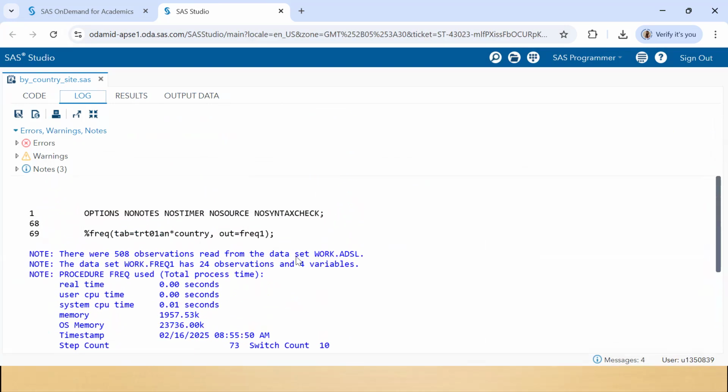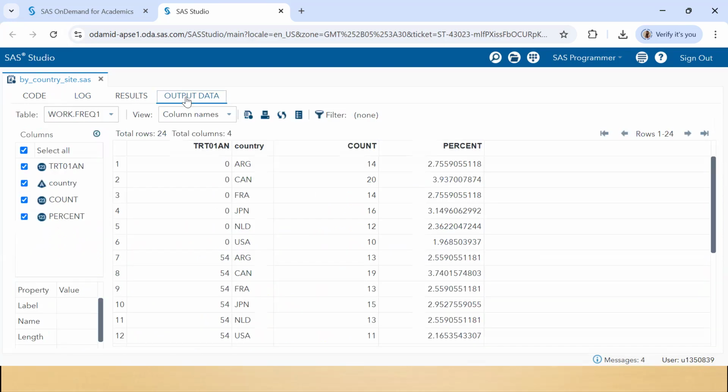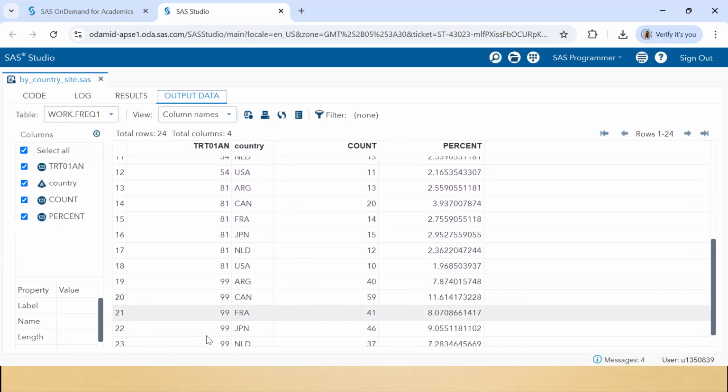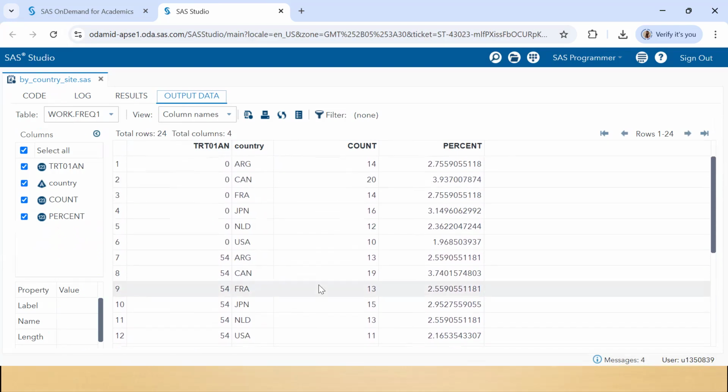Seeing the log, again we have read all the 508 observations from the ADSL dataset, and frequency1 has 24 observations and 4 variables. Let's see what it is. Here you can see that for each treatment arm, that is 0, 54, 81 and 99 as well, and for each country, as I mentioned, in this dataset we have only 6 countries.